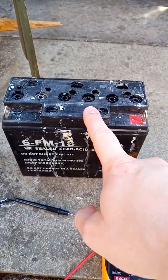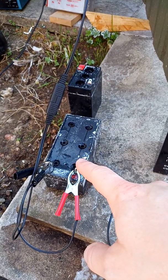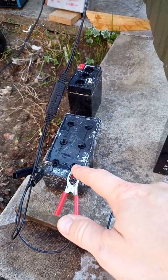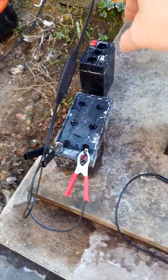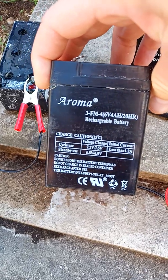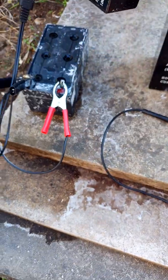This battery hasn't been done yet. These ones had very good results. Actually, this one was dead, just holding like 0.1 volt. This is a 6 volt battery. Just to show you, maybe we'll zoom out, zoom in. Come on. Oh, and actually it works now.